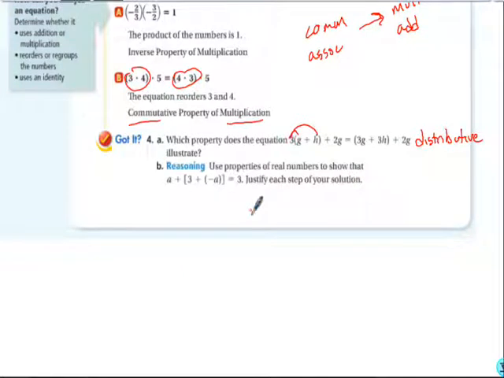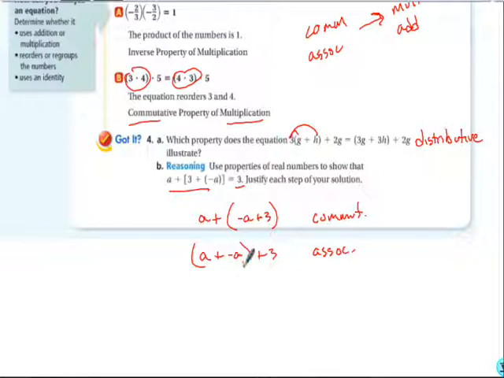For B, we're just going to go one step at a time, and we're going to get this to equal this. Okay, that may have given you a little bit of, not sure what to do. So the first thing I'm going to do is change the order there. So that's A plus, and then this is negative A, and that's a positive 3. We can change the order because of the commutative property, right? Then I'm going to switch the parentheses. I'm going to make this A plus negative A, and put that in parentheses, plus 3. We can do that because of the associative property.